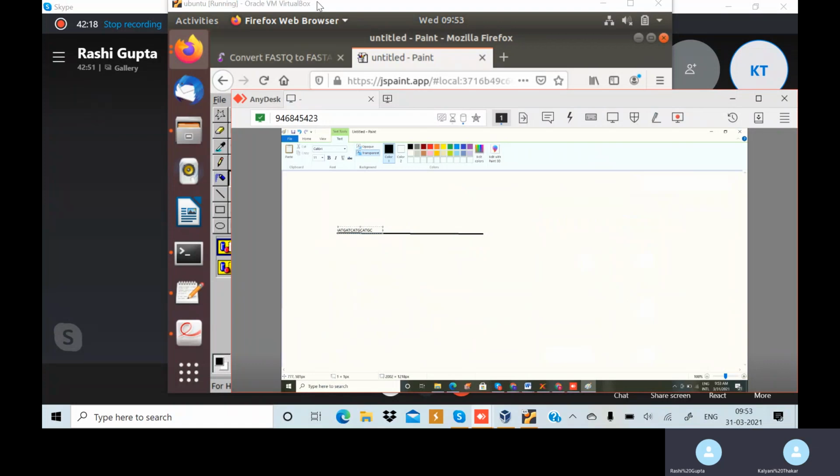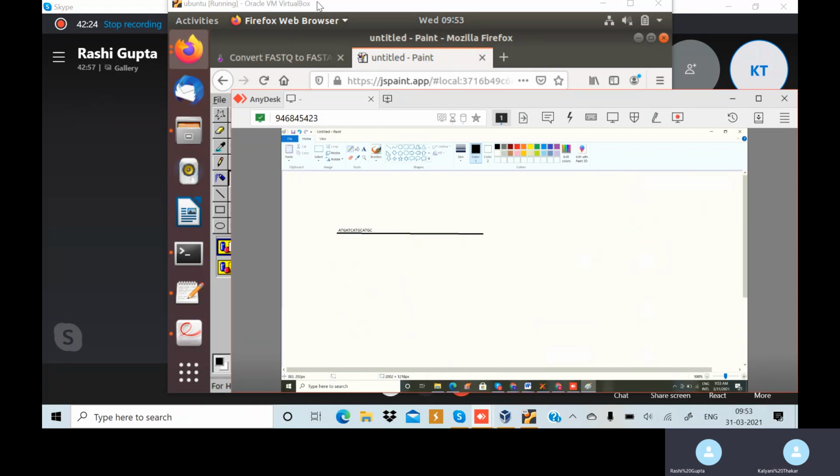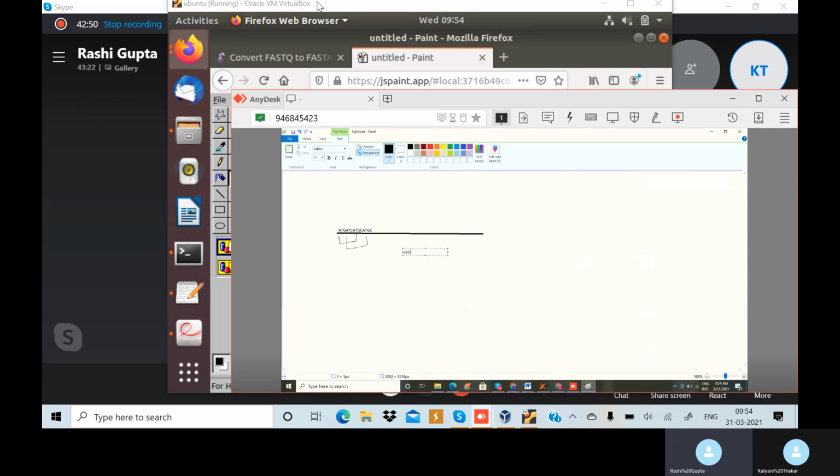Now what are k-mers? K-mers are actually short nucleotide sequences. For example, if I say 7-mers, this means they are taking 7 nucleotide bases. If I say 8-mers, they are taking 8 nucleotide bases. So first, Trinity is doing the extraction of the k-mers. By default Trinity extracts k-mers of size 25.